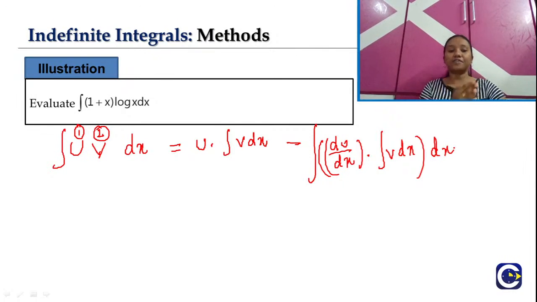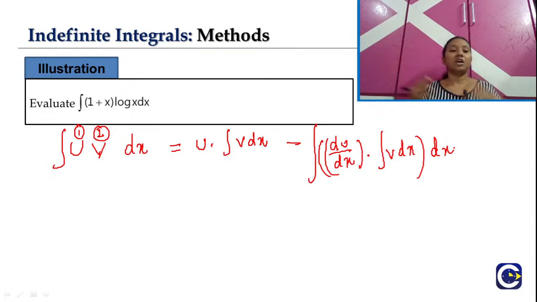So this is my UV rule of integration, that is nothing but integration by parts. Just identify, guys, from the given question what your U function and V function will be. My suggestion is whatever we can easily integrate, you can fix that to be our V function so that we can simply solve it. Please try and solve this question, guys, and let me know your answer. Just take 2-3 minutes and give it a try, and if you are facing any trouble, I am here to help you. Quickly, guys, give it a try.